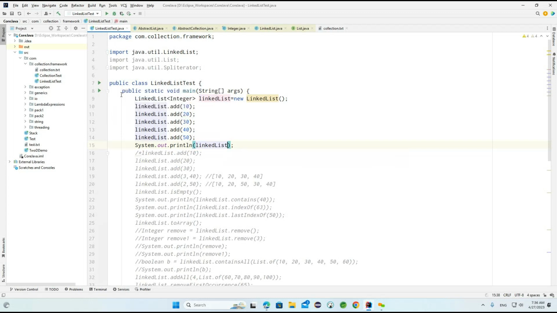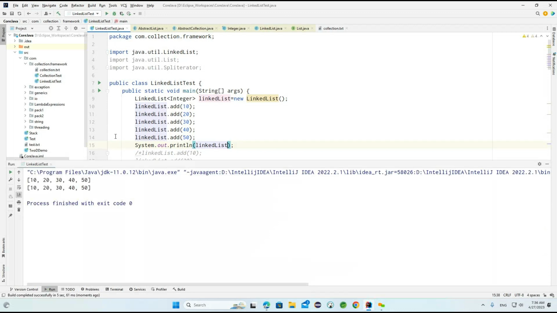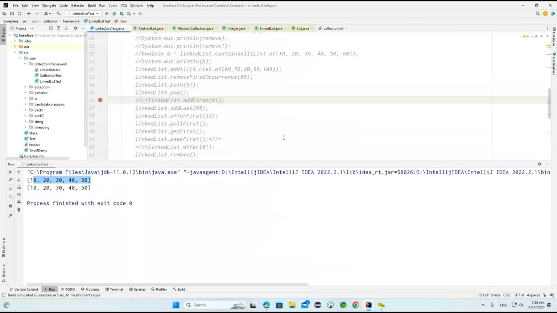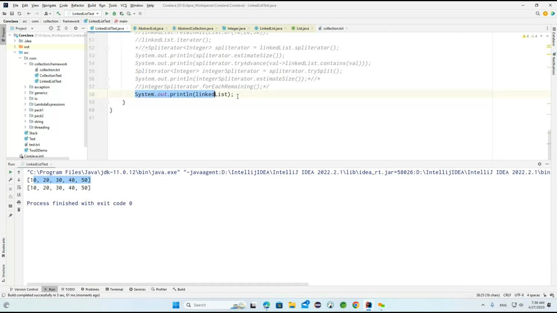if I'm trying to print these values, what happens internally? How are these values going to be printed internally? In sequence, like an array, whatever order we insert in, in the same order we get them here. Here you can see 10, 20, 30, 40, 50. Because here I'm printing, and in the last step, here also I'm printing. Because of this, we are getting the same output two times here.